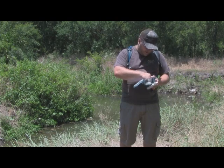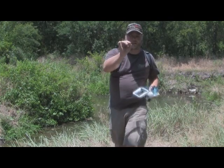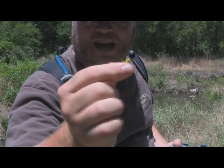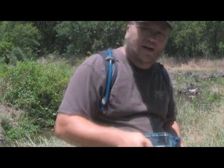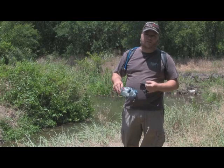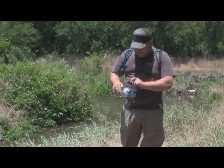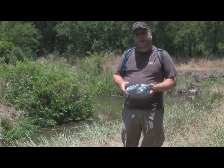The only other thing in here is what I'm going to be using for bait, at least at first today, and that is a small, tiny flower blossom. See, I brought no bait. I have no bait. I have no lures. What I have to do is I have to make do. If I want to catch more than one fish, I need to catch one first and use parts of that fish for bait. I actually have a hot dog in my backpack, but I don't get to use any of that hot dog until I catch at least one fish using whatever I can find out here.